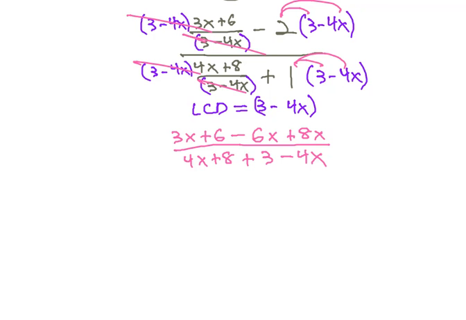Let's see what that does for us. What can we simplify here? 3x minus 6x plus 8x. Let's see, 3x minus 6x is negative 3 plus 8 is 5x. Oops, I got something wrong here. Oh, you know what I did wrong? Negative 2 times 3 is not negative 6x, it's just negative 6. Let's take the x off of there. Negative 2 times 3 is just 6. Sorry about that.